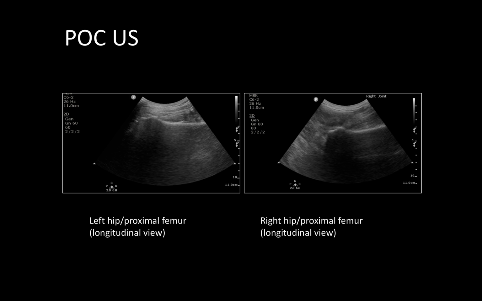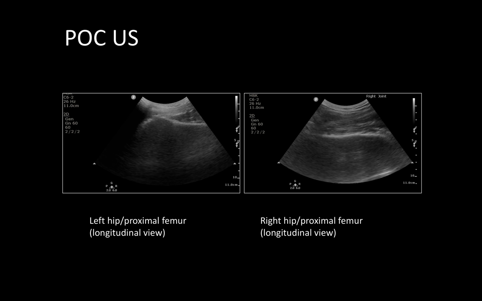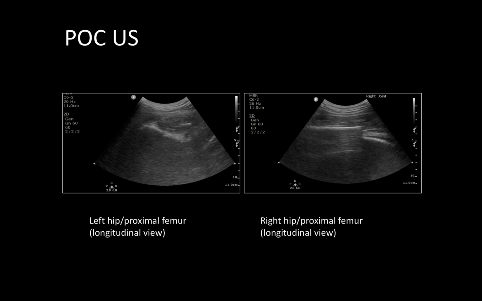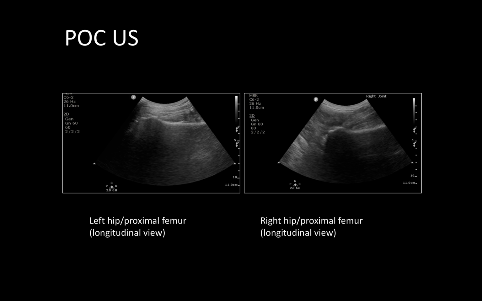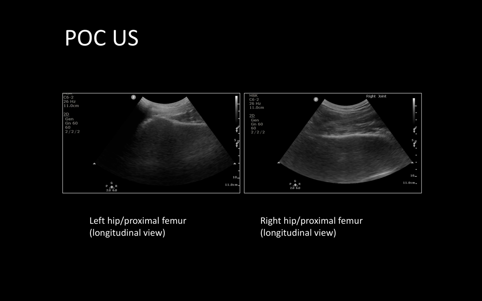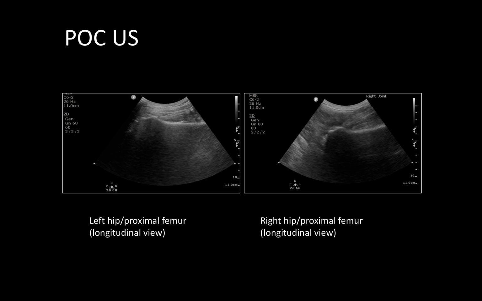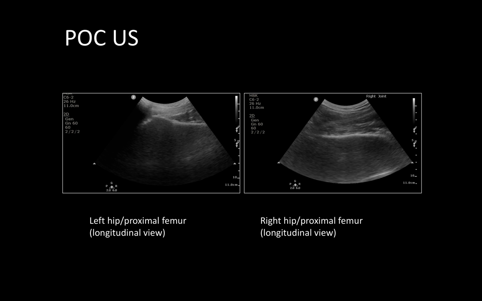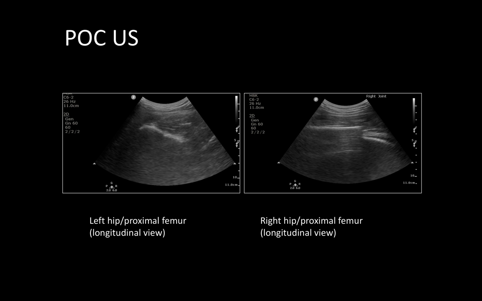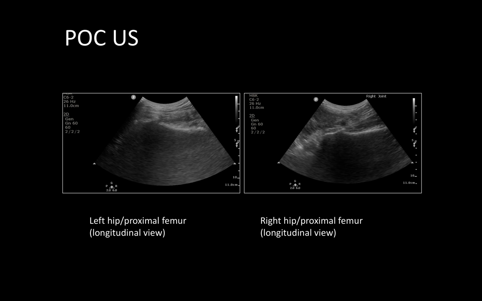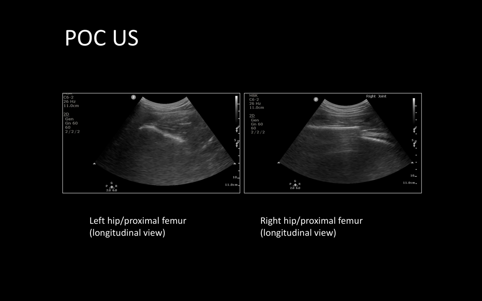And then on the right, we again see a very obvious disruption of this cortical line. We see continuation in an angular displaced orientation compared to the superior segment. And again, you see a change in the shadowing that kind of ends abruptly at the end of that superior segment.